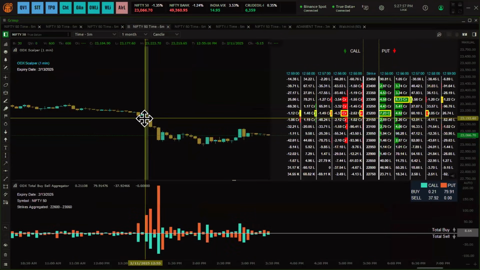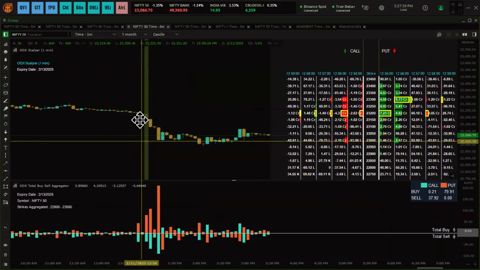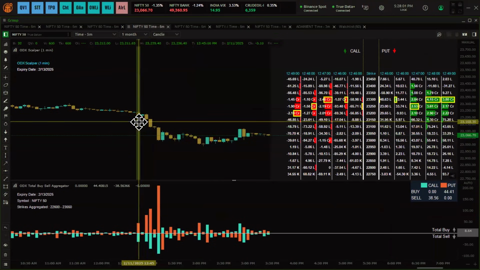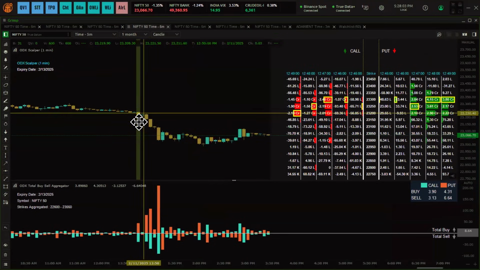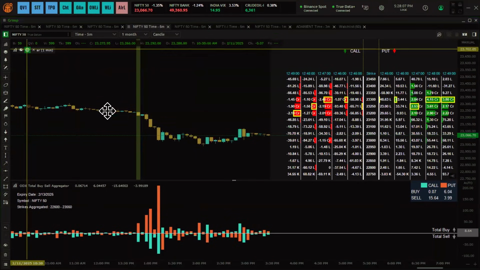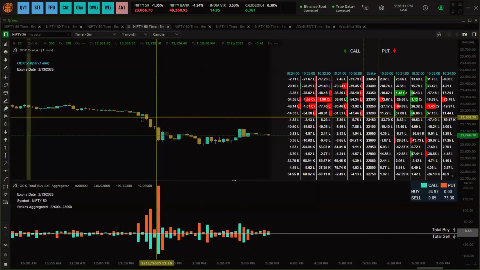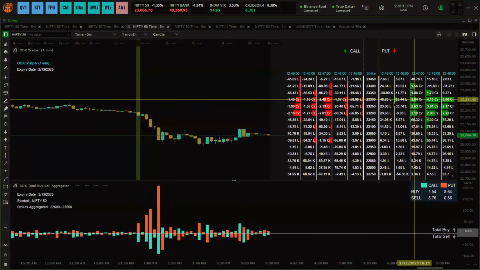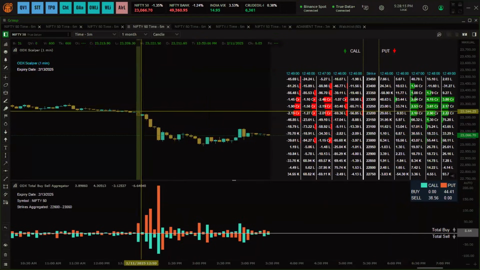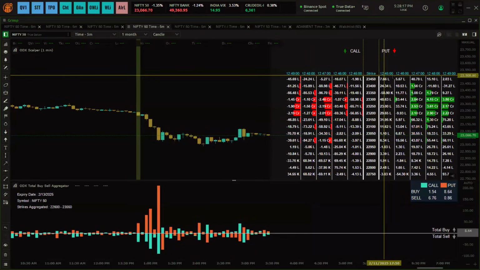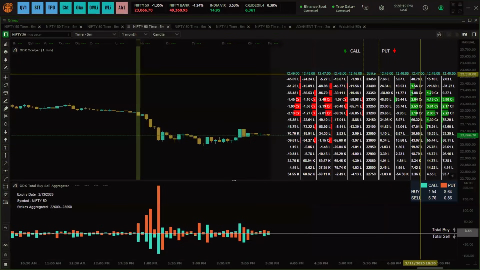And see here, I'll show you an example. Now in Scalper, what do we prefer? We prefer a continuous form of selling or buying. Let me just show you. Let me remove the highlights, the highest values. Okay, see what is happening. When I click on this particular candle, these are the times: 12:45, 46, 47, 48, 49, and till 12:50.